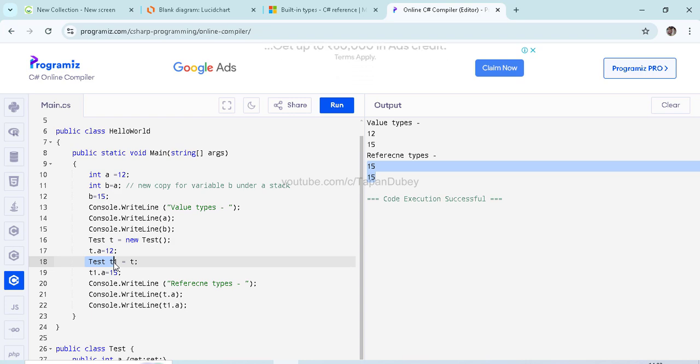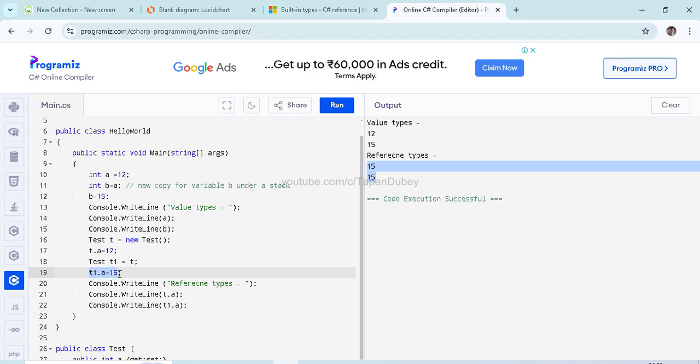This is a reference type, so both use the same reference. Now we change t1.A equals 15, so it changes the value for t as well. If I print it, it says 15 and 15, but in the value type case it creates a new copy, so we see 12 and 15.